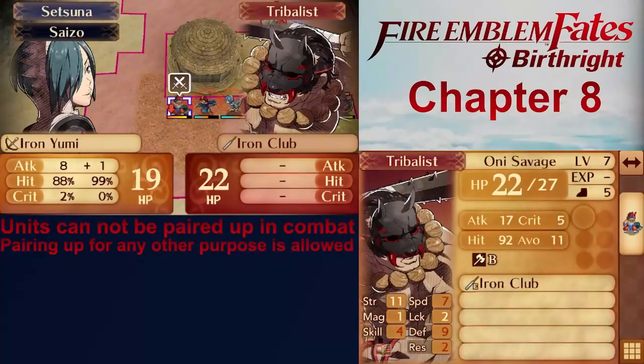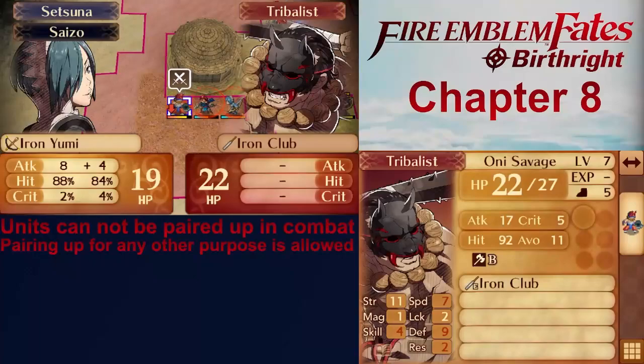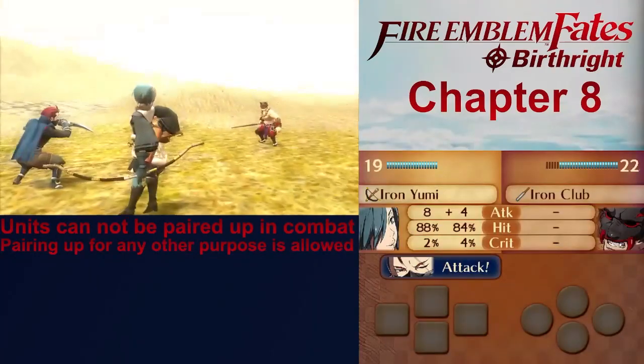Setsuna and Saizo finish off the Oni Savage with the help from Azura. Saizo switches to the Steel Shuriken here to make sure that I hit the kill thresholds with Setsuna and give her the kill.